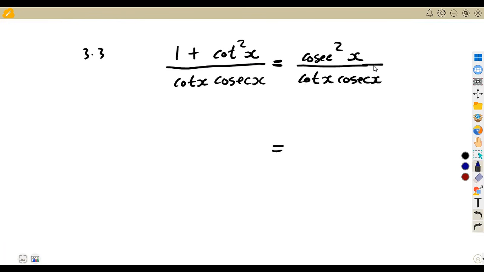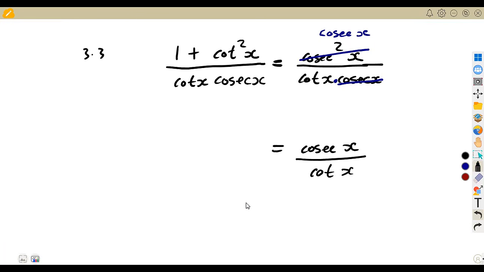If there's nothing there, then you have to change your cosec to 1 over sine, and your cot to cos x over sine x. But here there is something common because it's a multiplication. So I can reduce the cosec squared of x into the cosec of x. Meaning on top, we are going to be left with the cosec of x over the cot of x. These two cannot cancel.